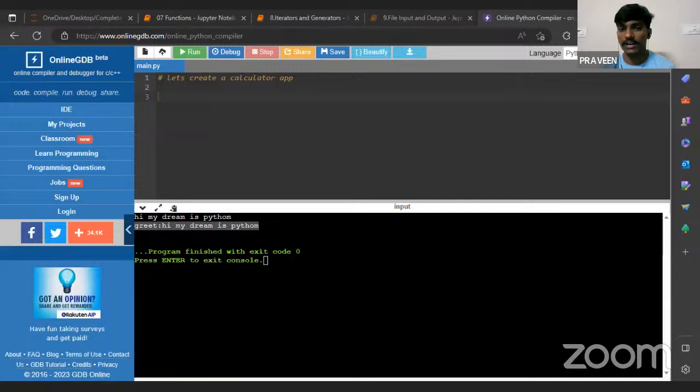Just ping in the chat box, it will be very helpful for us. I think everyone can chat, right? Just type what we can do with a Python calculator thing. Then we will create a small Python calculator app today. So what does a calculator do, just reply in the chat box. Waiting for your responses. It is currently 7:47. I will start the class from 7:48. Just take this 1 minute and post what a calculator does. Then we'll create a calculator app.